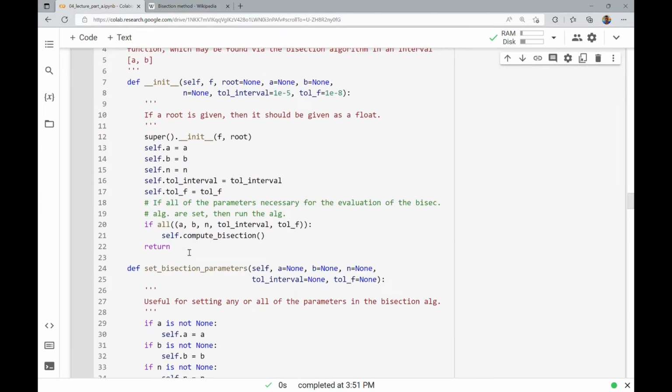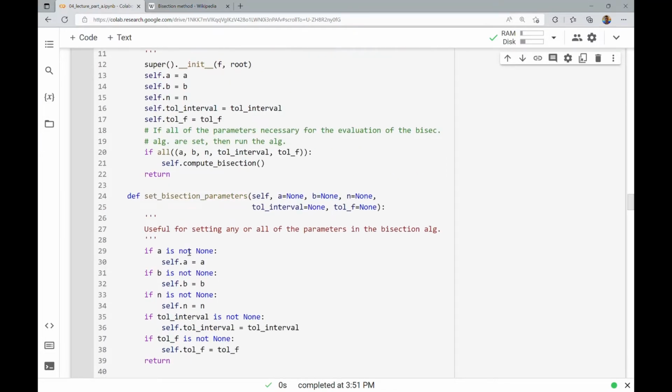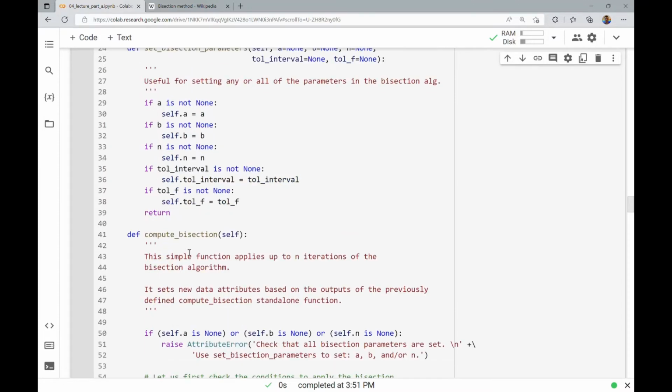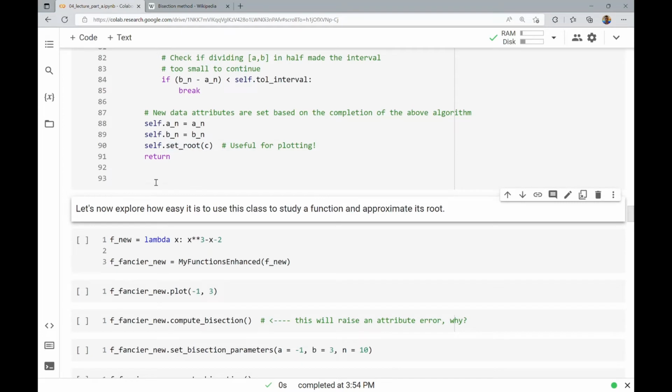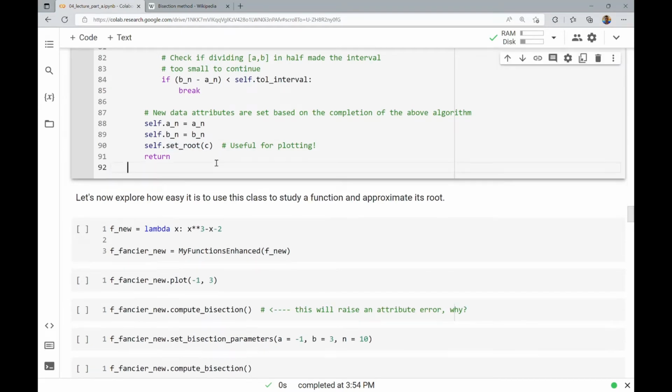This is really all around enhancing the function to allow it to be interrogated with a bisection algorithm, while also inheriting all the plotting features and annotations that we had from before. So this is, again, a usefulness of using classes and subclasses to help organize your code. Let me go ahead and run that. I think I might have already done it, but I'll run it. I'll just take out these extra lines that are superfluous.